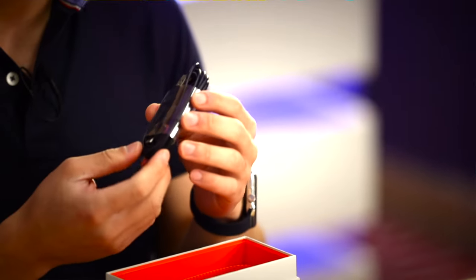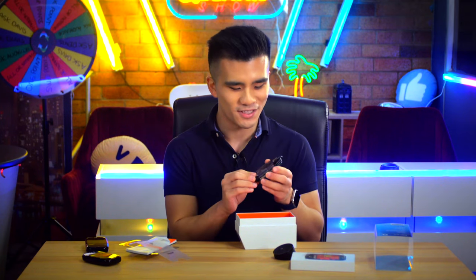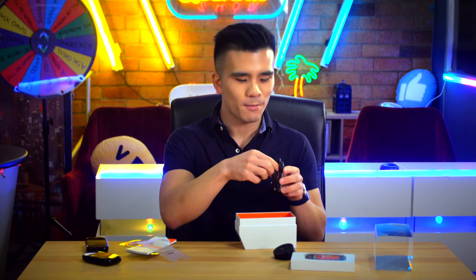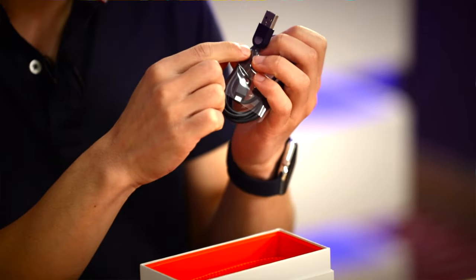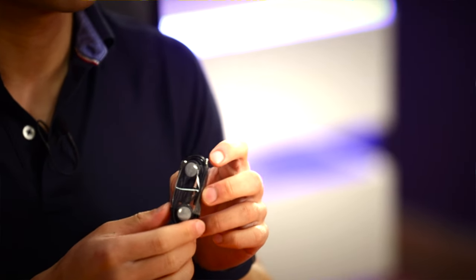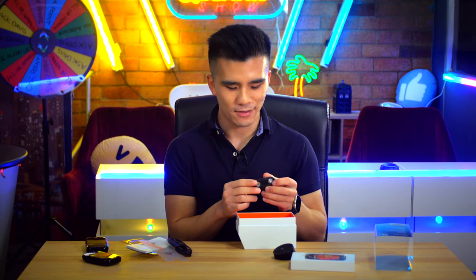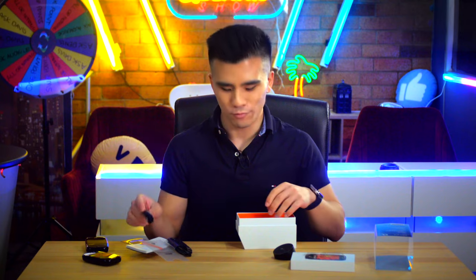First of all, we've got this lovely micro-USB cable. This is actually one of my favourite micro-USB cables, because it's not a reversible port — sometimes you get it wrong — but with the Palm cable, you know the metal chrome bit is always on top. We've also got some headphones — three and a half millimeter headphones. Palm had only just recently switched to three and a half millimeter away from two and a half on the Trio Pro, which was the predecessor to the Pre. According to reviews at the time these weren't bad, but I found them awful.